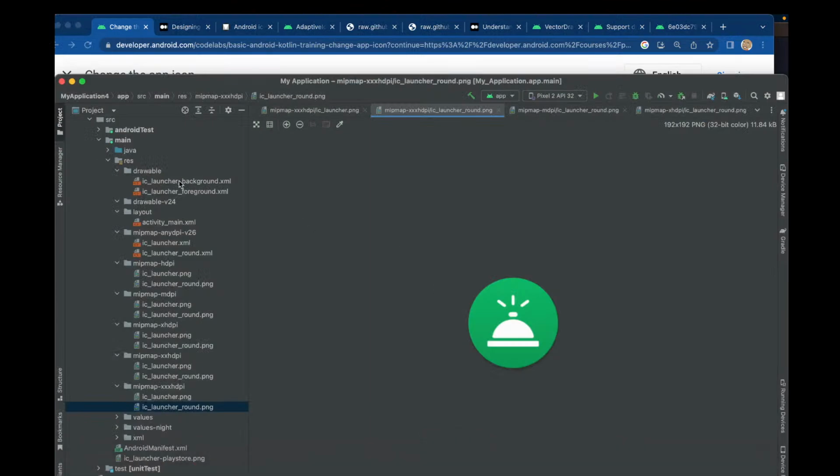Inside the drawable-v24 folder, nothing's inside right now. Both of them are inside the drawable folder.